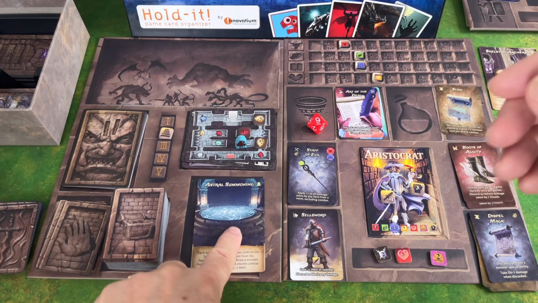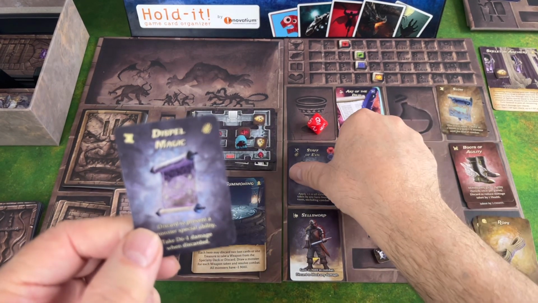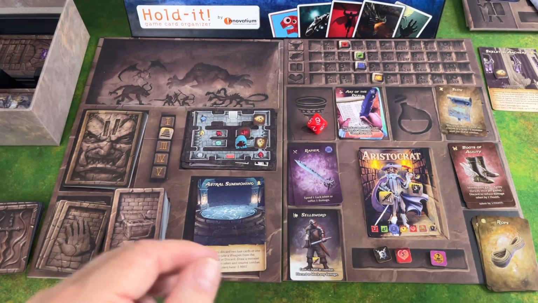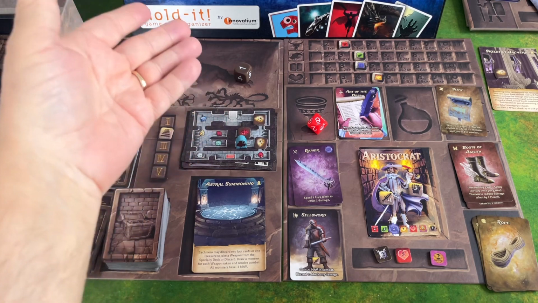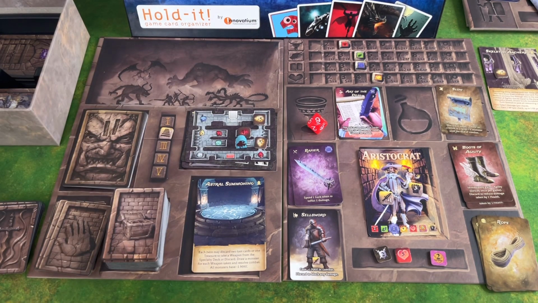Well, that's kind of timely because we have Dispel Magic and the Staff of Evil. I want to get rid of both these loot cards since they are cursed. But now we need to take damage. So we're going to roll a d6. And I rolled a 1, minus 1. And I did not take any damage. Well, that was fortunate.